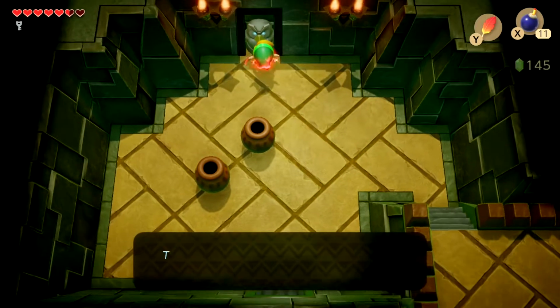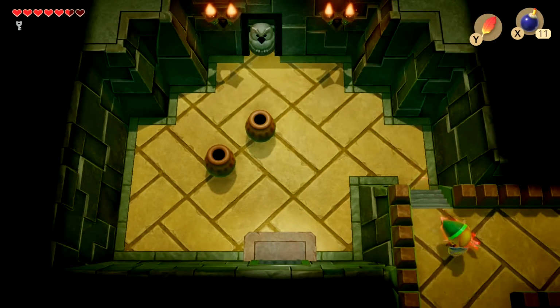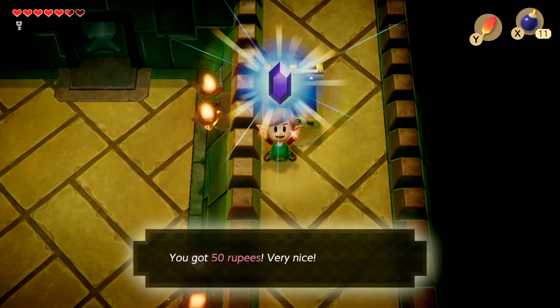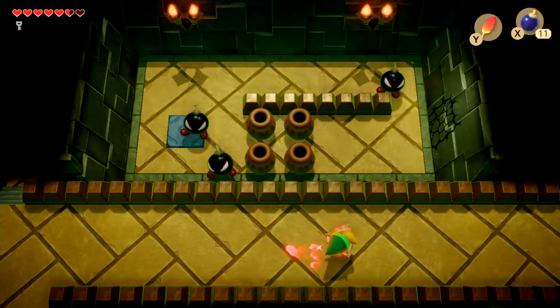We don't use the owl too much just because to defeat the black monsters with the hard shell, feed them something explosive that you don't have.